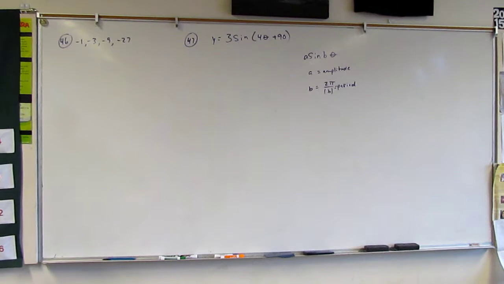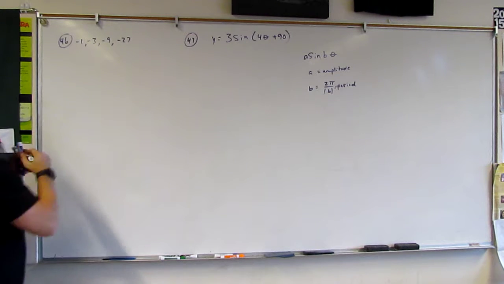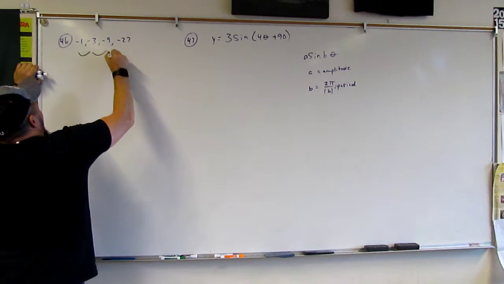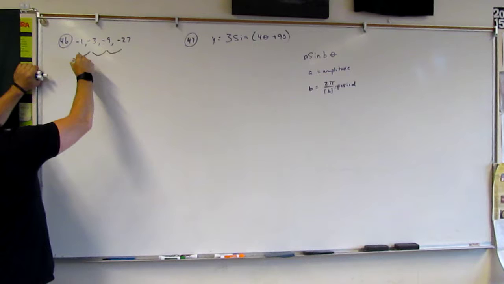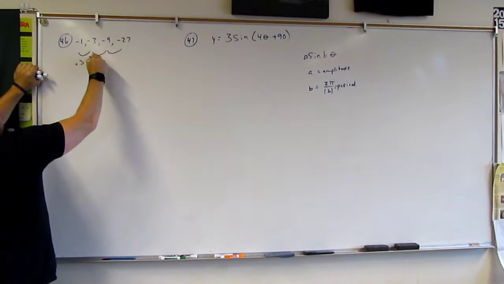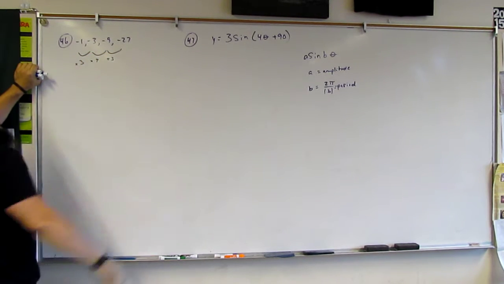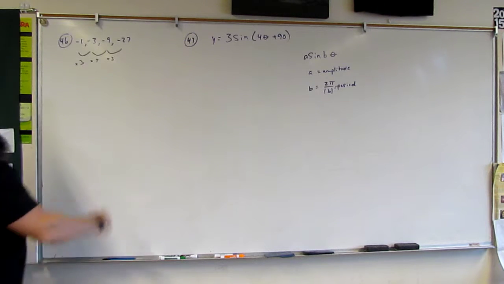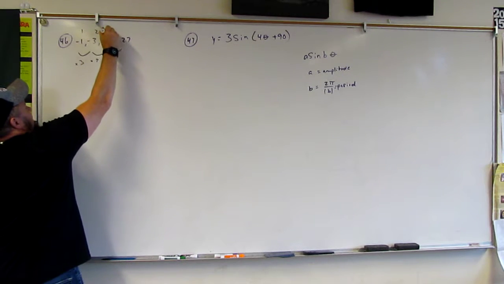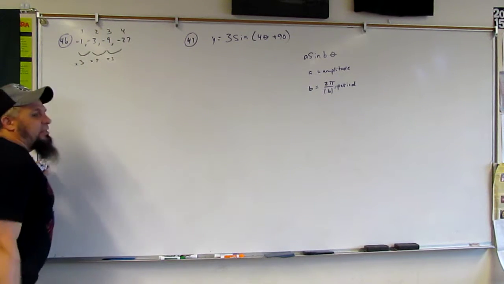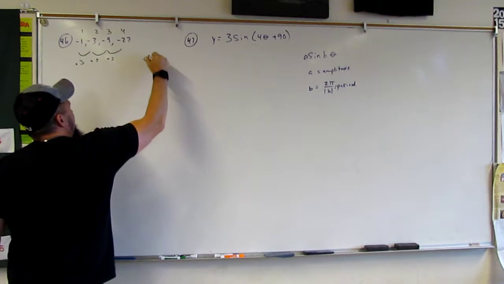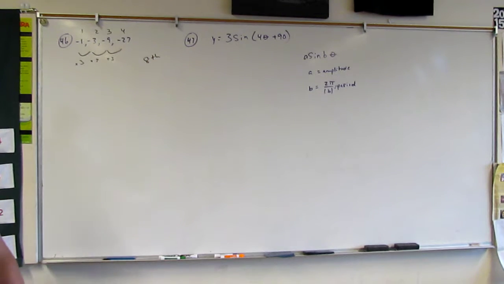All right. So we want to know, is this a geometric term? In other words, we go from one term to the other. Are we multiplying? Yeah. It looks like it's times 3, times 3, times 3, right? So this is the first term, second term, third term, fourth term, right? They want to know the 8th term. Is that right? And they need to know the formula.